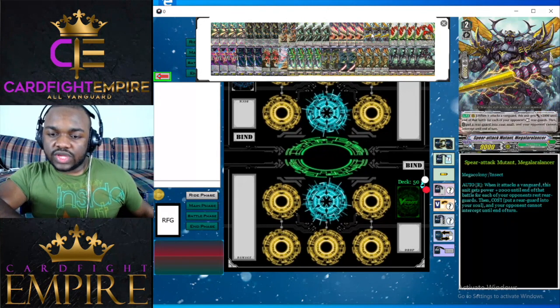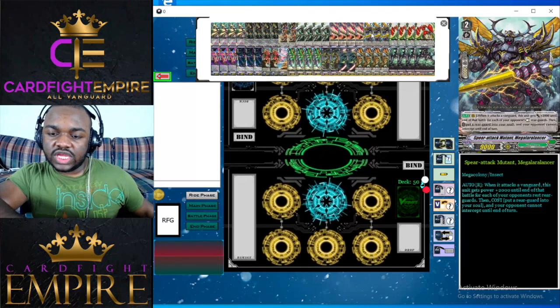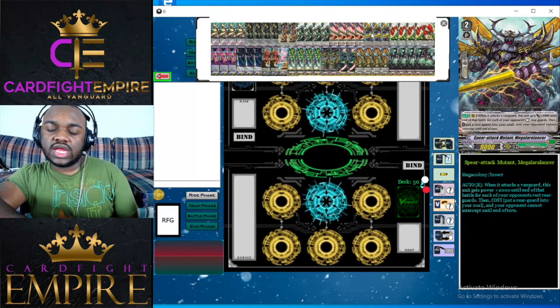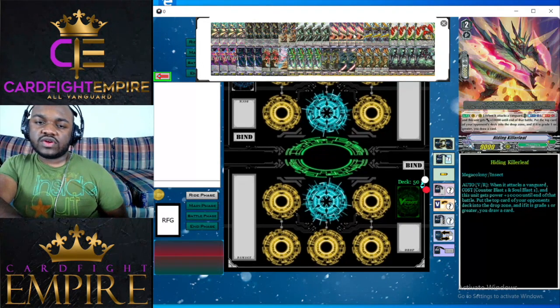Then we have 3 Spear Attack Mutant Megalara Rancer. Megalara Rancer has the ability on Rearguard to attack Vanguard, and it gets plus 2,000 power for each of your opponent's rested Rearguards. Then if you put a Rearguard into your soul, your opponent cannot intercept until the end of the turn. So that's really, really good because you can stop your opponent from intercepting on Antlion turns, stuff like that. Can be pretty good. And then that's it for our grade 2s, making 11 grade 2s.